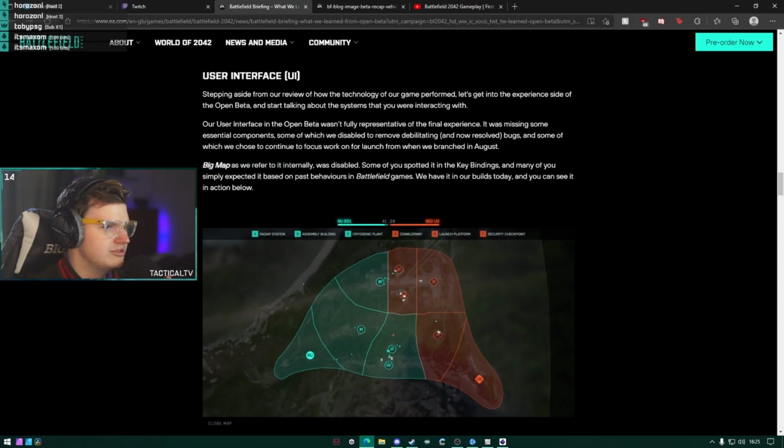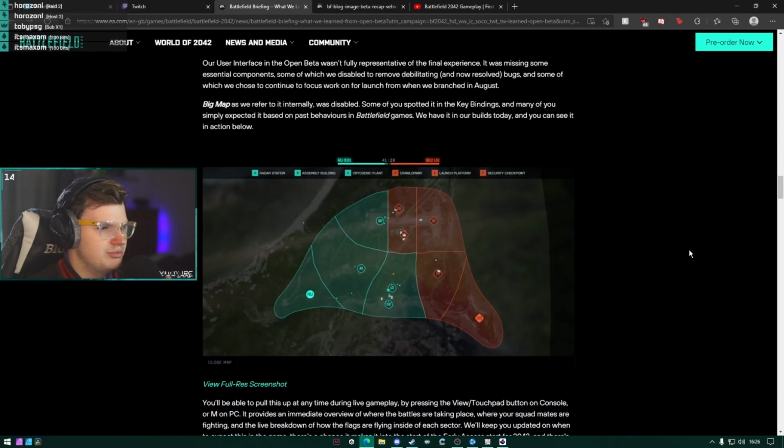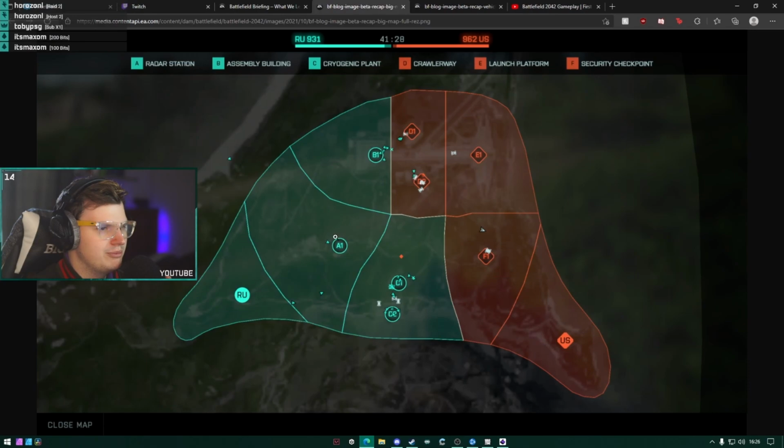Big map, yes. Okay, so the item map was disabled. Some of you spotted it in the key bindings, yep. And many of you simply expected it based on past behaviors in Battlefield games. Yeah, most games have a big map. We have it in our builds today, and you can see it in action below. Cool, so this is what the big map looks like.